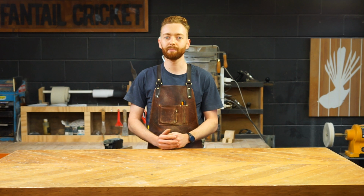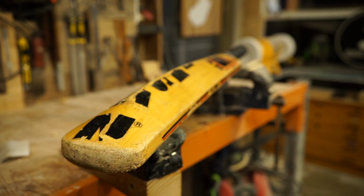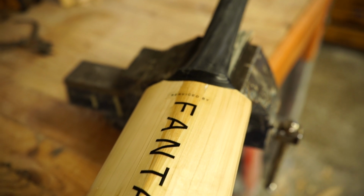If you are interested but not sure what your bat needs, send us an email with a few pictures of your bats. We'll then let you know if it can be repaired and if so, what you need to purchase from our website.